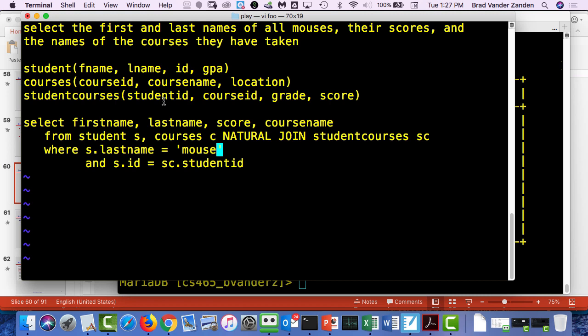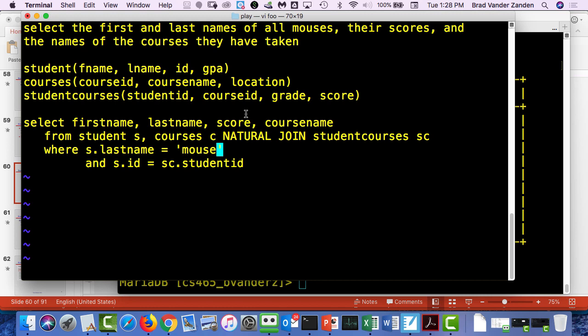Yes? Can you use inner join without the using clause? And would it function as the natural join? No, if you use inner join, you're supposed to use either the using keyword or the on keyword. So when you say inner join, it's a promise to the query optimizer that you will provide the column names. Natural join says I'm omitting the column names. Inner join says I will provide the column names.